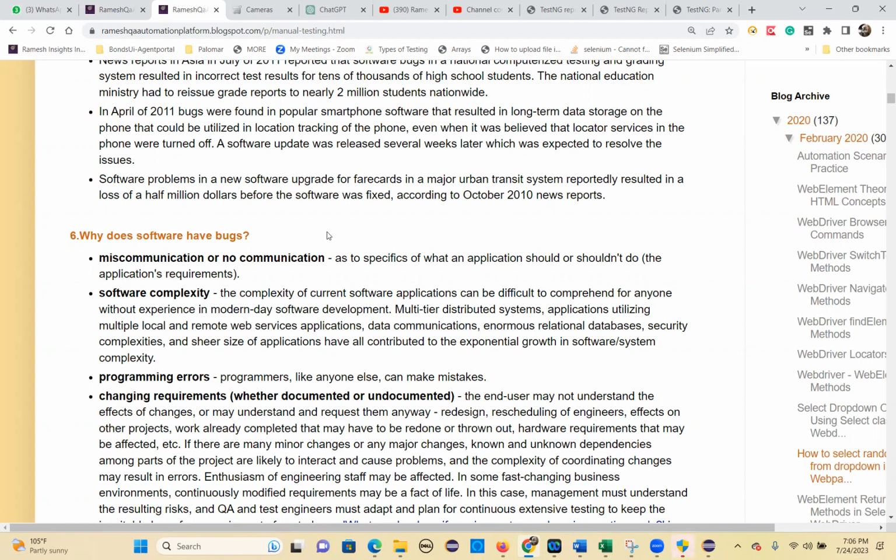Then it's going to be a problem. And software complexity: if requirements are very complex, then you will definitely get bugs. Programming errors: if the programmers or developers are not experienced, obviously they will make mistakes. Because of those mistakes, defects will occur in the application. And requirements changing also creates a problem.